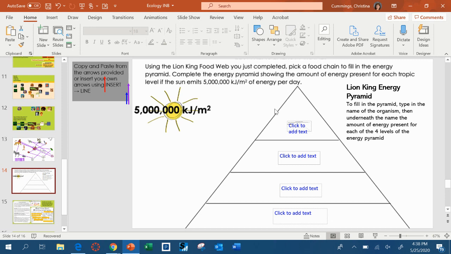So we show those energy changes, and this looks like a pyramid from Egypt because it is, but it's an energy pyramid. So if we look over here, to fill in the pyramid, type in the name of the organism, then underneath the name, the amount of energy present for each of the 4 levels of an energy pyramid.